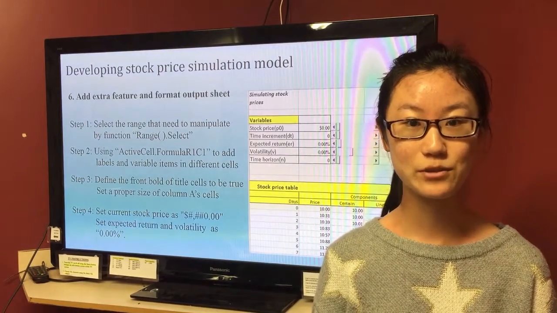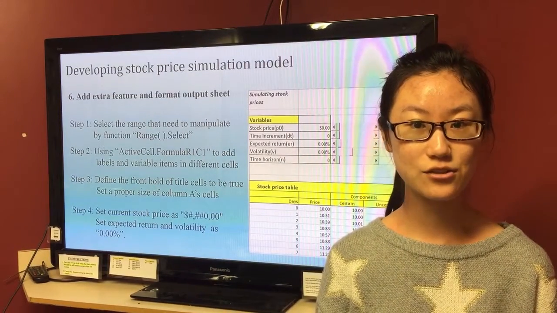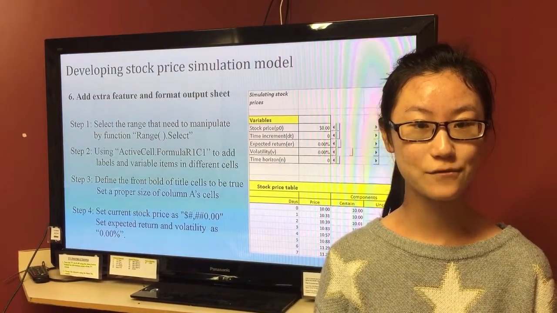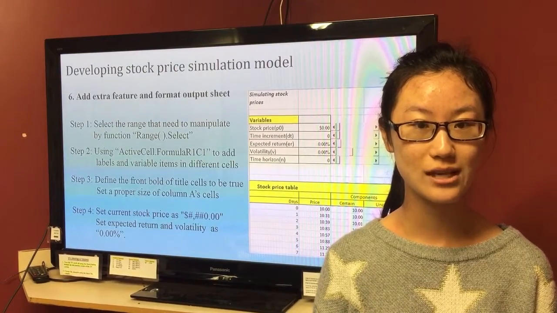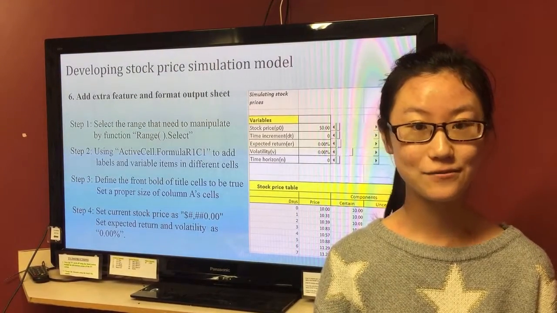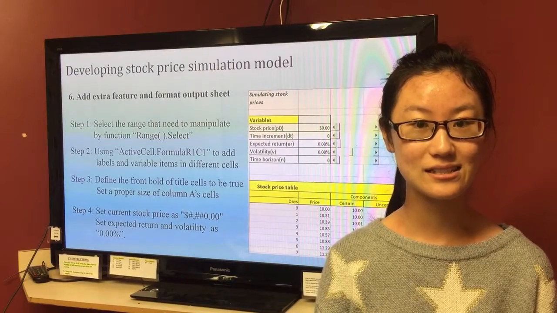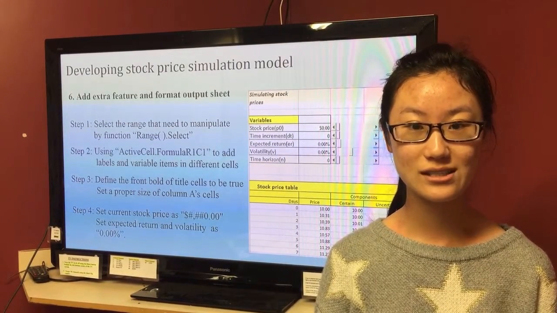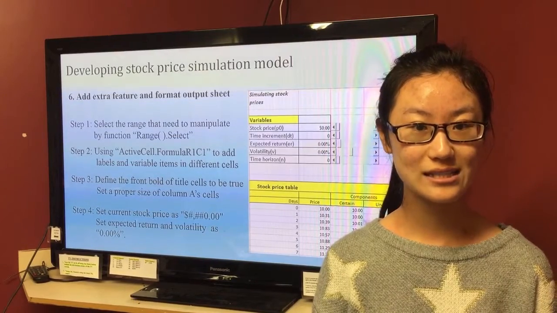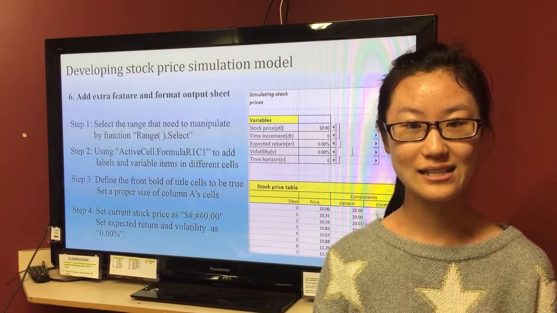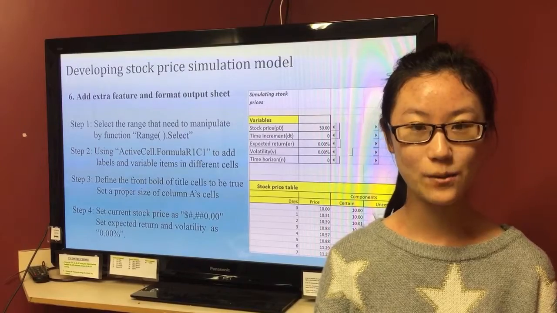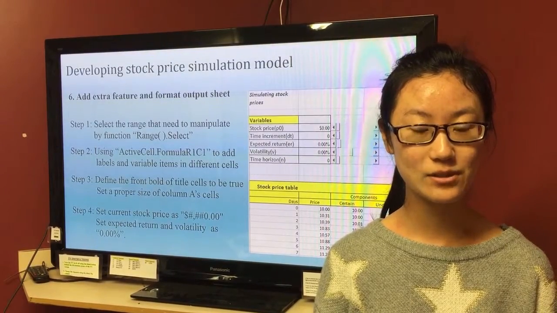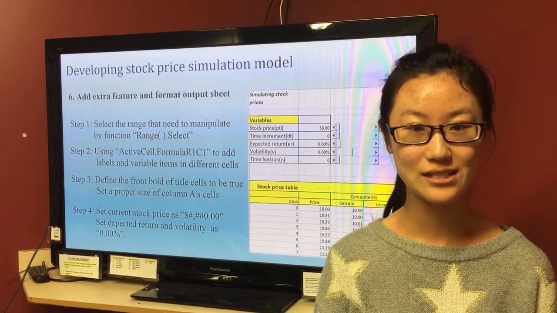At the end of the program, we adjust range objects to add extra features and format the output sheet for the worksheet. At first, the range that needs to be manipulated is selected by the function Range.Select. In order to activate the application, ActiveCell.FormulaR1C1 is used to add labels and variable items in different cells.